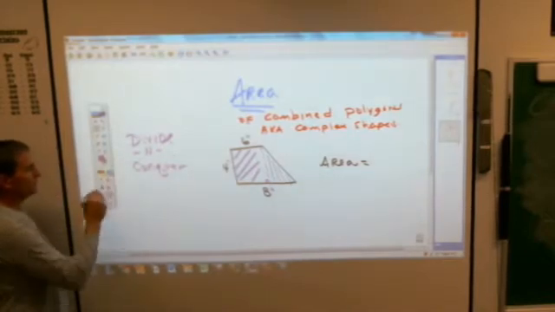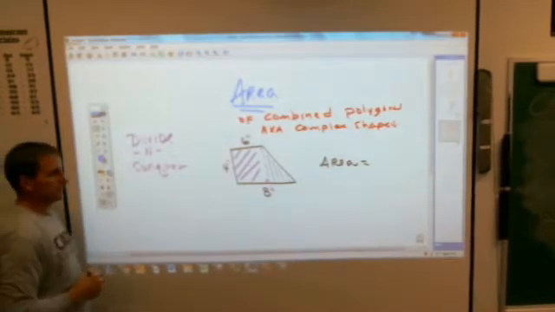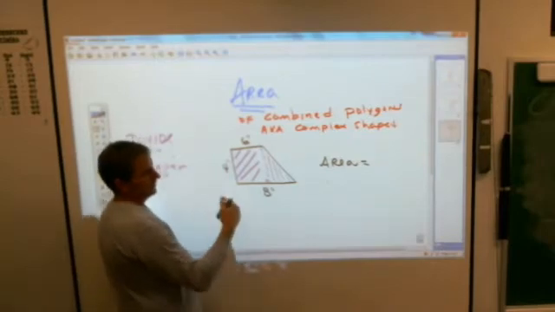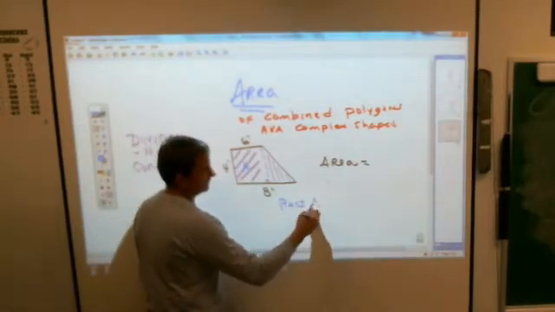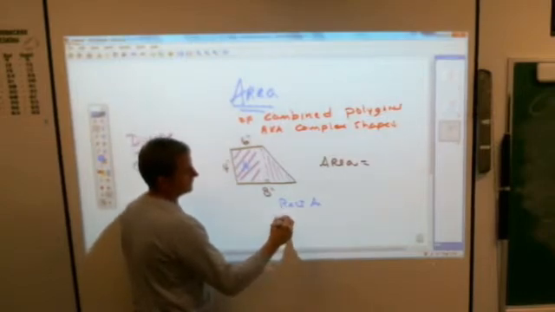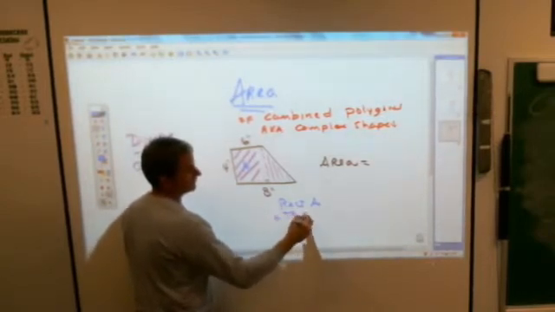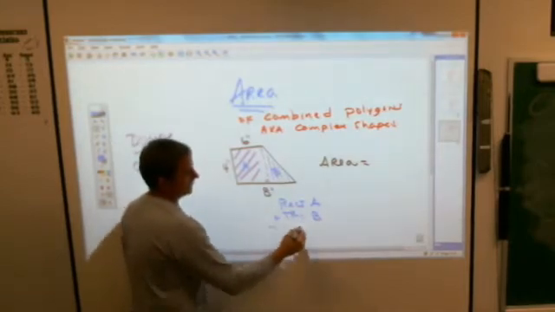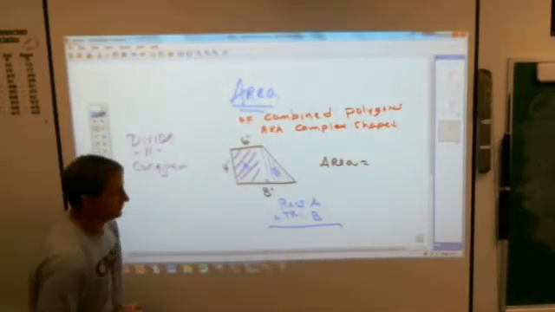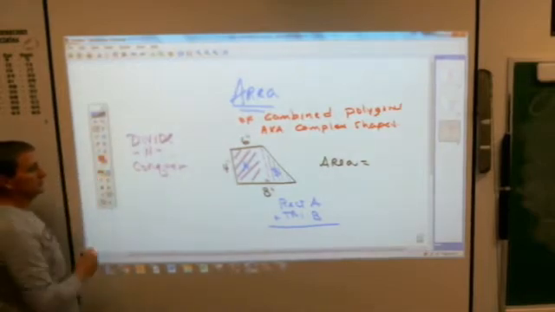And it would probably be a wise idea, if you don't want to write whatever sentences and stuff, you could label this here. You could say the area of rectangle A, and you're going to add to it the area of triangle. Let's call that triangle B. And then you'll get the total area of it. And it's pretty quick, simple, and painless.